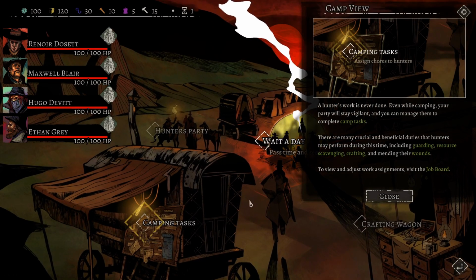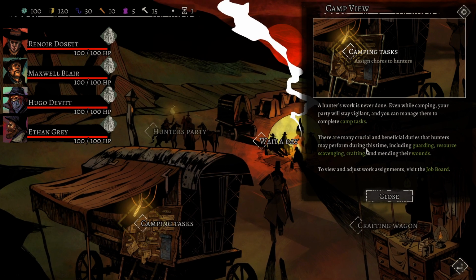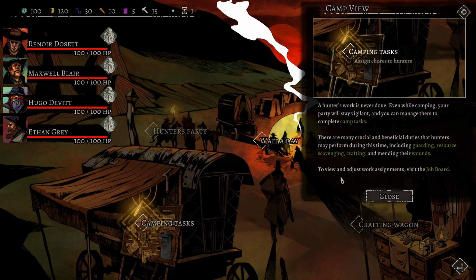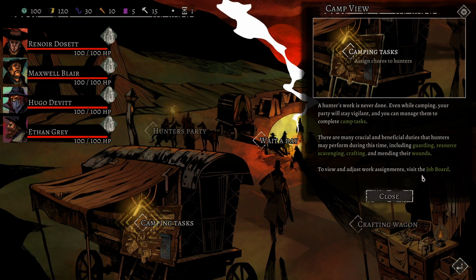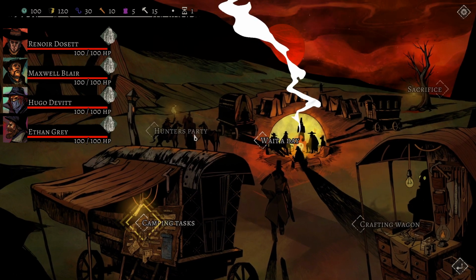All kinds of crazy. This gets a little convoluted here. Okay. All right, camping tasks. As hunters' work is never done, even while camping, your party will stay vigilant, and you can manage them to complete tasks. There are many crucial and beneficial duties that hunters may perform during this time, including guarding, resource scavenging, crafting, and mending their wounds. To view and adjust work assignments, visit the job board.